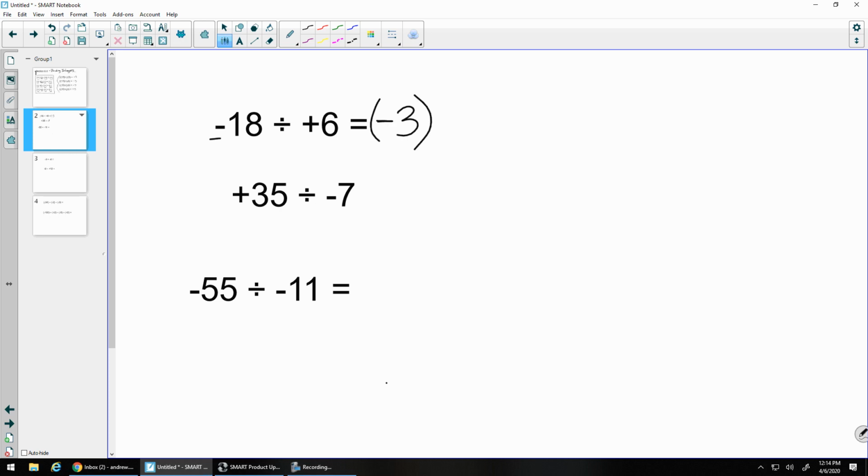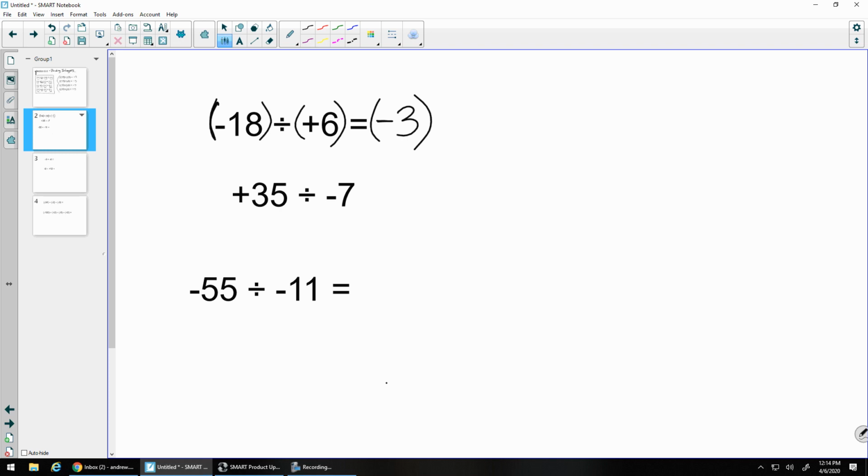And there's our answer. You may have noticed I didn't put little brackets around these. You actually don't have to put brackets around them all the time. You won't always see them with brackets. They're often put in just so that you don't confuse an addition sign with a positive sign or a subtraction sign with a negative sign, but they won't always be there.